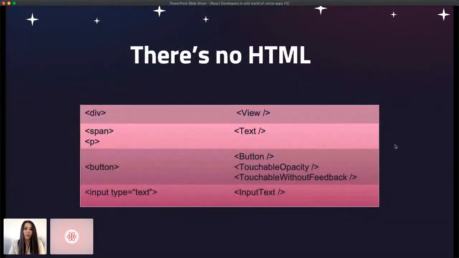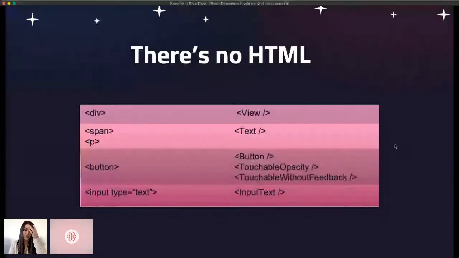So when you set up your development environment, devices and emulators, the first thing you can notice is that there are no HTML tags. The names for elements you would use in React are different in React Native. Where you would use elements in React like div, section, header, now you will use the View component in React Native.